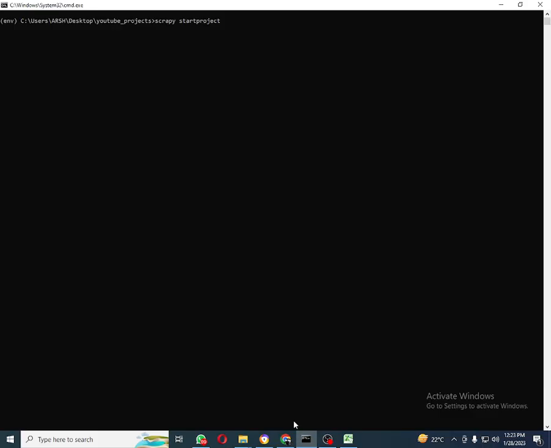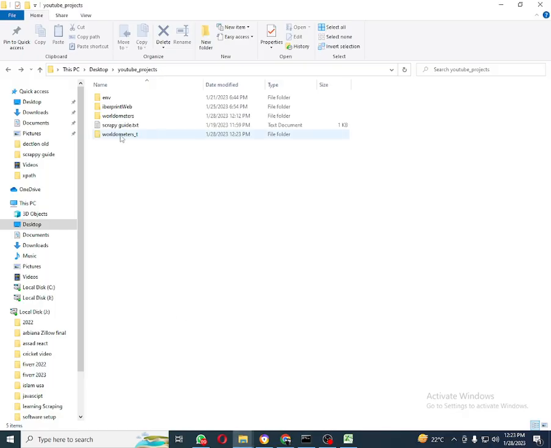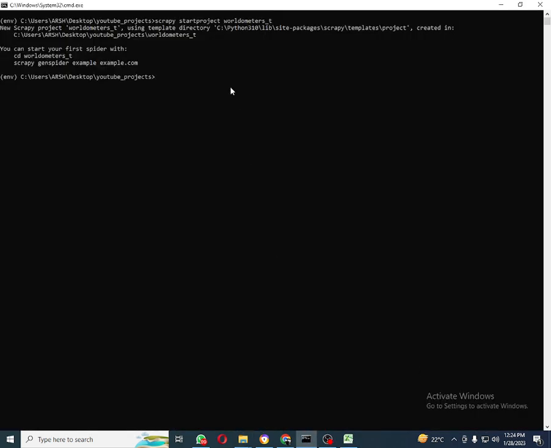I already have a folder with this name, so I will give it worldparameters2. Let's hit enter. So the project has been created, so we can check it. Yes, it's created.